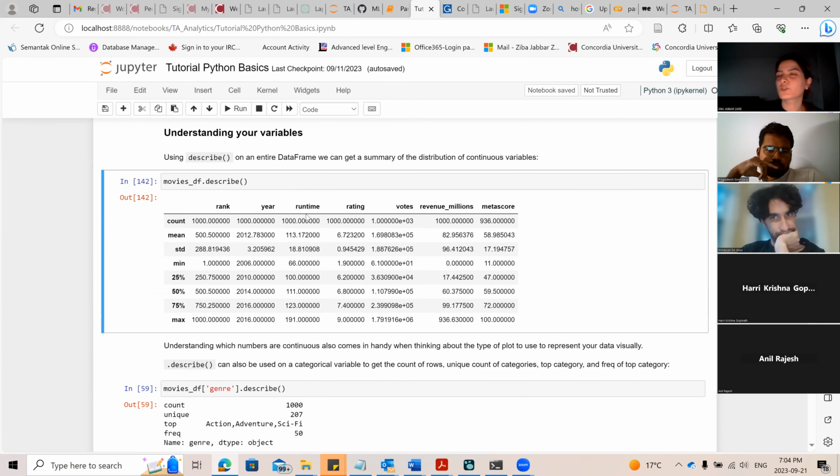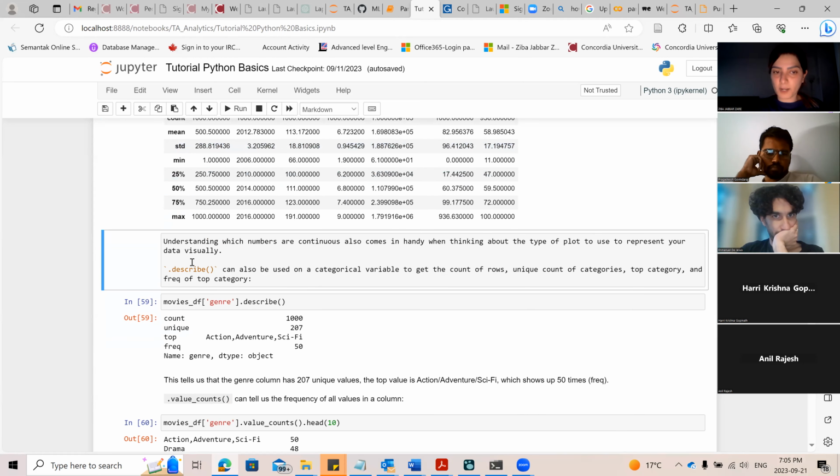There's another method, describe. Describe gives you a very general understanding of the distribution of each column. You know that each column is a variable. They could be continuous or categorical variables, but for this data set, all are integers and floats, so continuous variables. So I can see the mean, the standard deviation, min, max, and all the quartiles. You could see very simple statistical analysis of these data sets with the method describe.